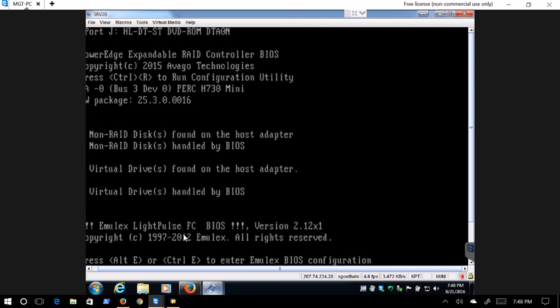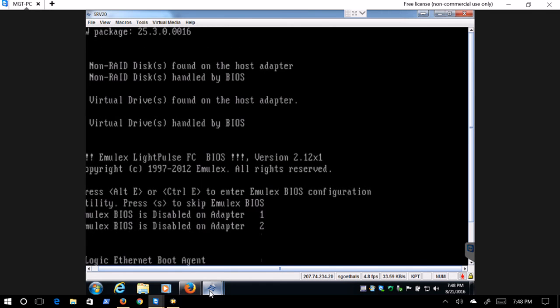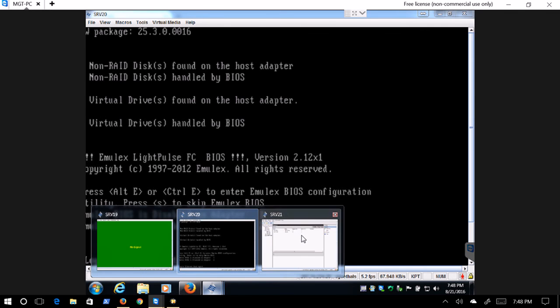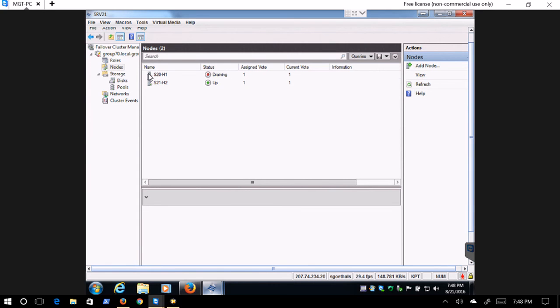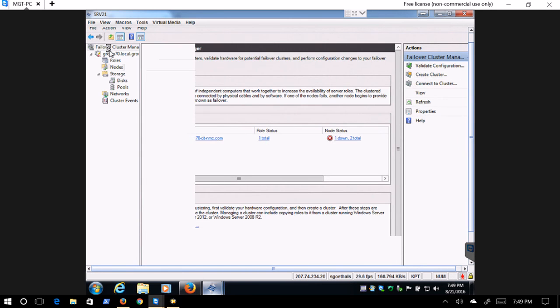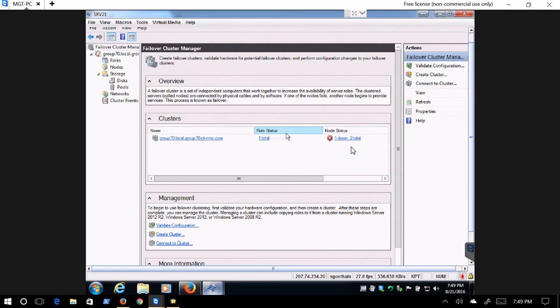Emulex happens to be the fiber channel card that's in this machine. But it is coming up. So eventually this will show it's connected, and it should move that VM over. If not, I can live migrate it myself. Now it will always have this red thing in here, this X, to let me know that there was a problem. I can actually, in fact, if we go to Failover Cluster Manager, you'll see that it says 1 down of the 2 total.